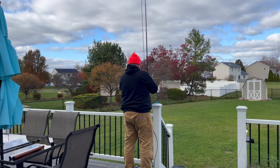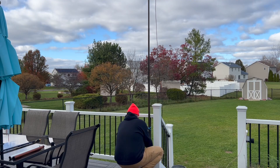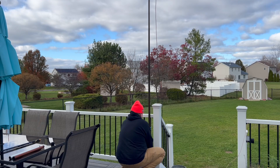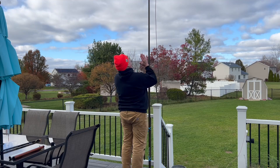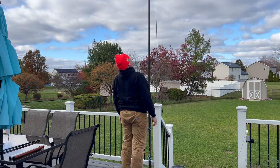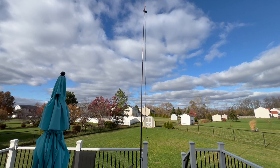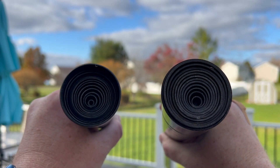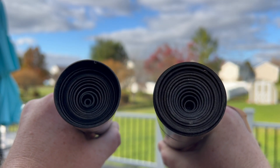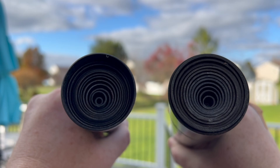Next up is the SodaBeams Tactical Mini — this is a 6-meter mast as opposed to the 7-meter 7000HDS. This mast belongs to my friend W2NVP, but he's not going to get it back unless I see a comment from him down below — gotta feed the algorithm. Just as I expected: straight up, straight down, no problems whatsoever. It's a shorter mast, but it is almost as beefy as the Tactical 7000HDS. Here's a quick look at both SodaBeams side by side — the Tactical Mini on the left, the 7000HDS on the right. Both are pretty thick; the Mini is not quite as thick but it'll get the job done.